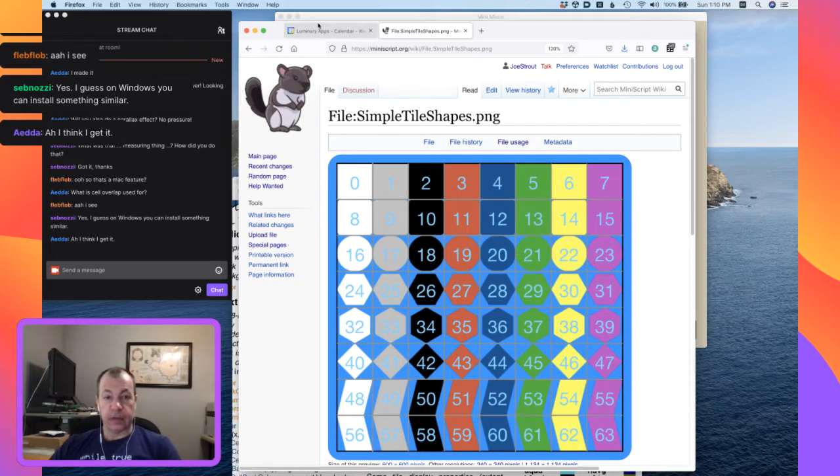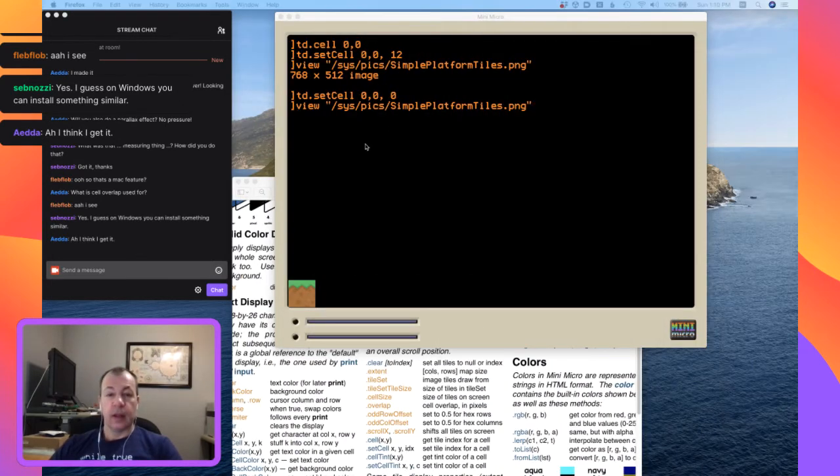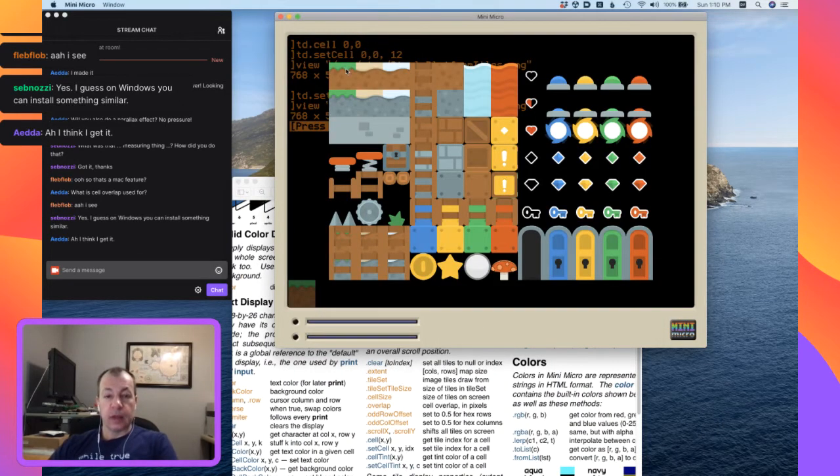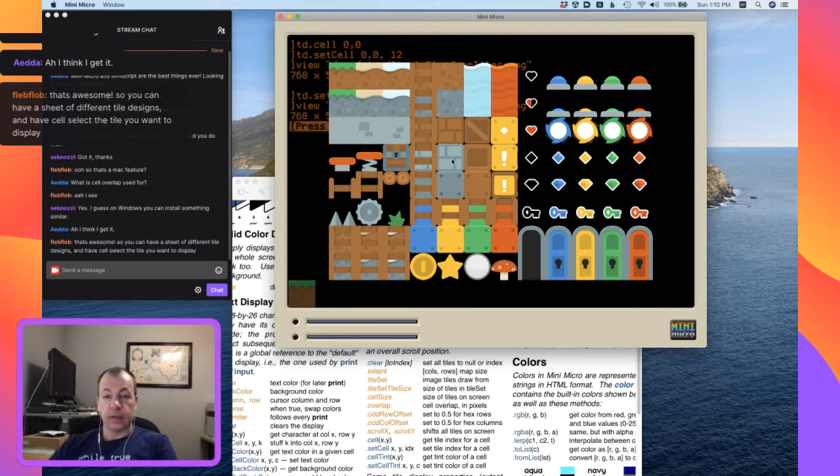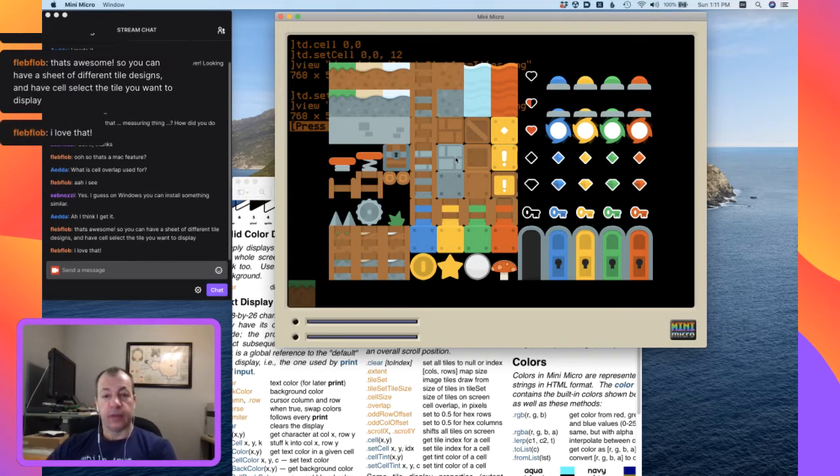So in our case, this is cell 0. If we want to get to, let's say, these gray bricks, these will be our obstacles. Yeah, that's awesome. So you can have a sheet of different tile designs and have a cell select the tile you want to display. Yep, that's exactly it. That's the big idea of a tile set.